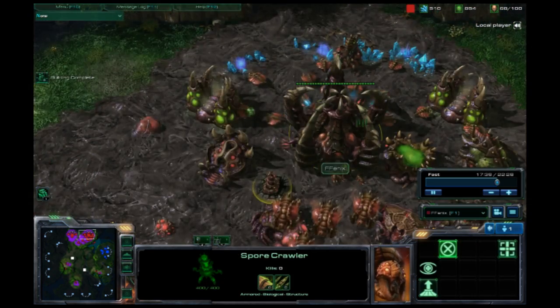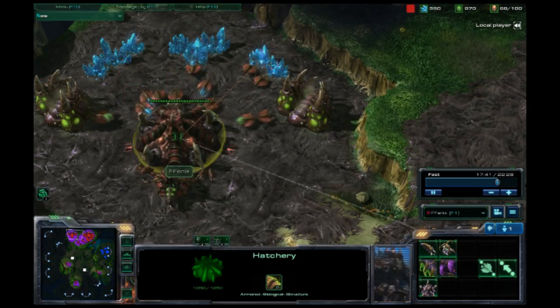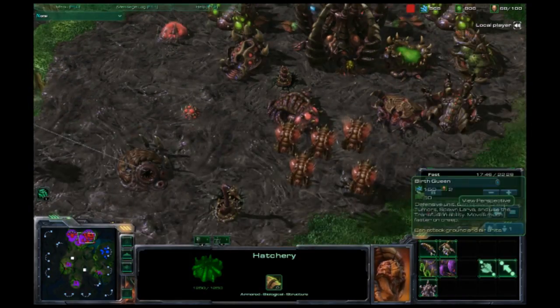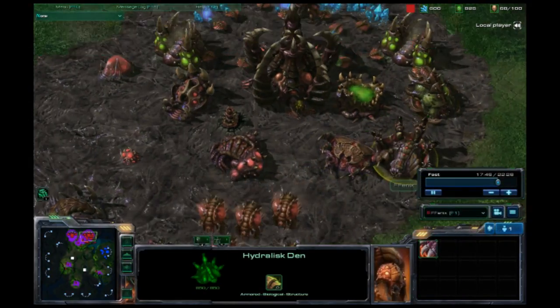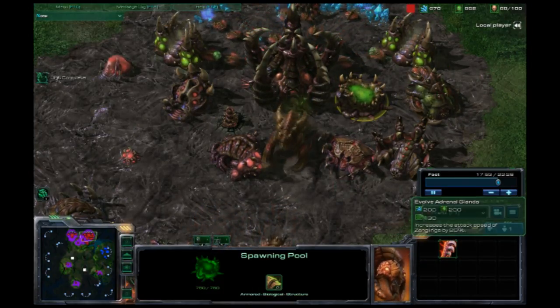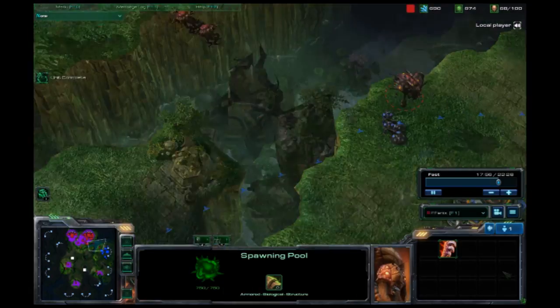Zerg overall is pretty balanced because the Queen, I think, right now is the most balanced race. Protoss is slightly overpowered, and Terran slightly underpowered in some ways or another. But different players have different perspectives on it.